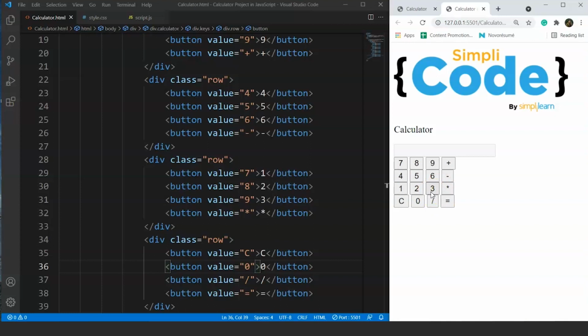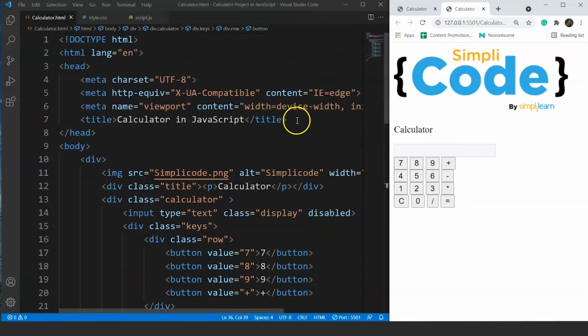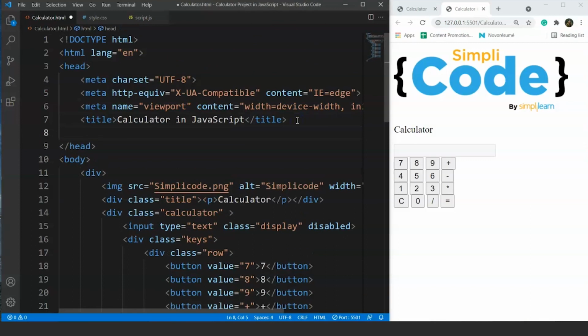Next up we'll use the CSS for styling these elements, and we'll style these elements one by one. So let's add the link of our CSS file to our HTML document first. We'll add it inside the head tag. So we'll write here link, and then rel is equal to stylesheet, type is equal to text/css, and then href is equal to style.css.